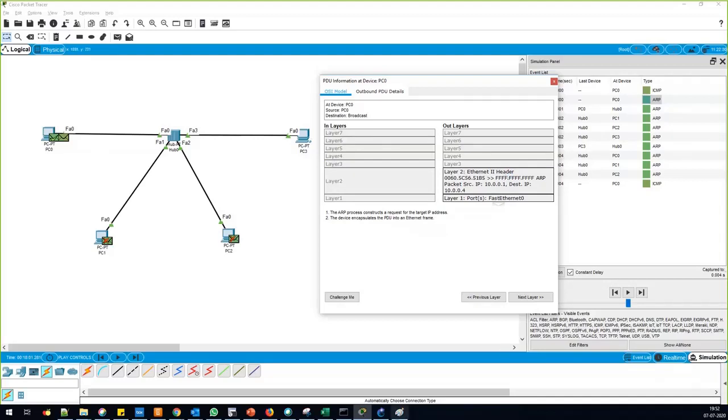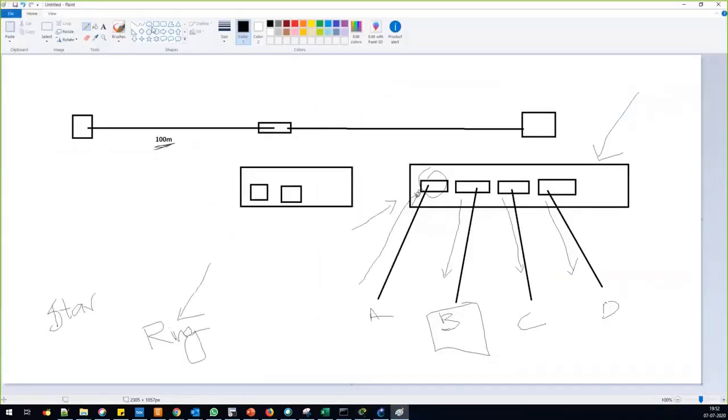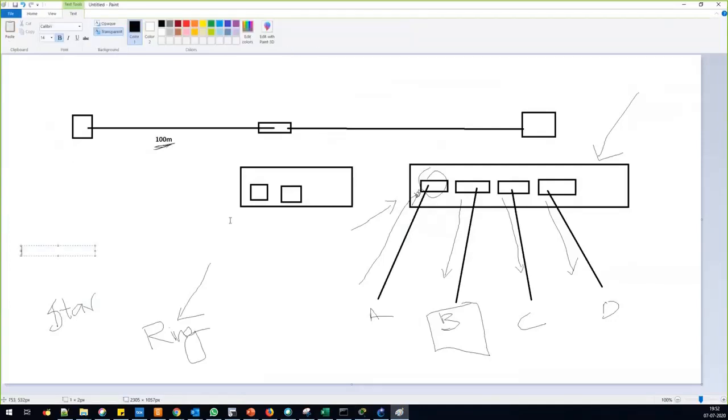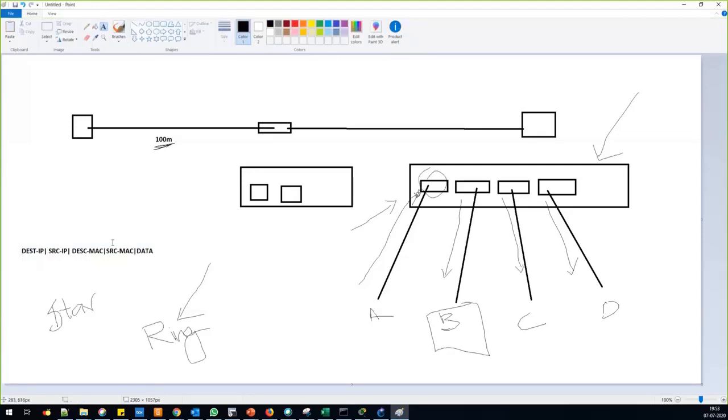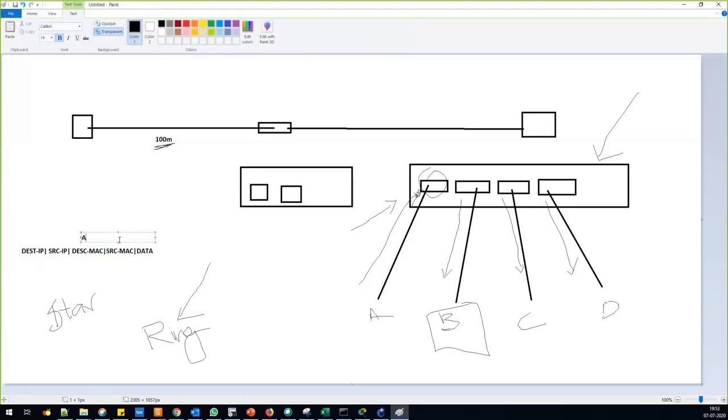In our previous session, we studied that the payload usually contains the destination IP and source IP, then the destination MAC and source MAC address, and then the data.